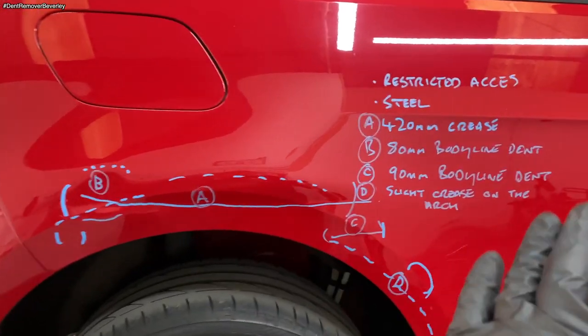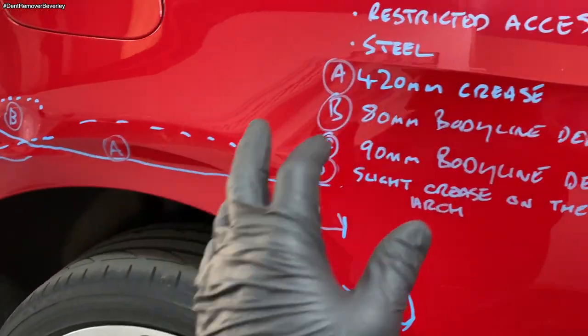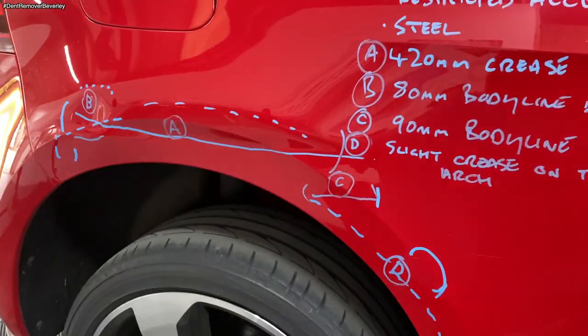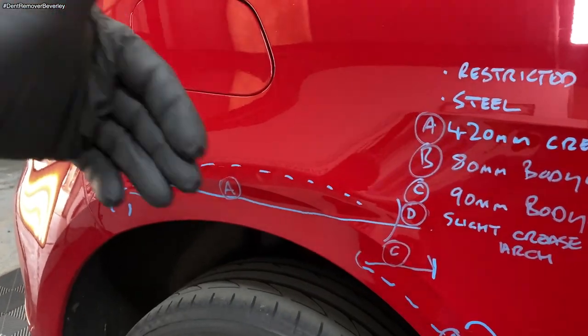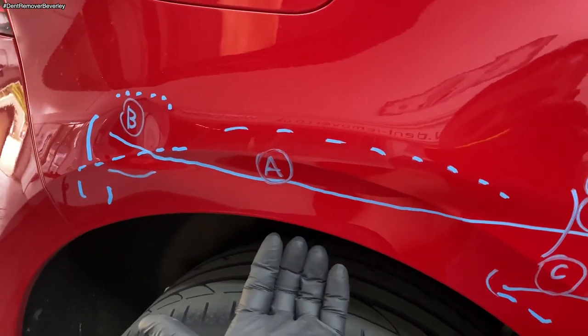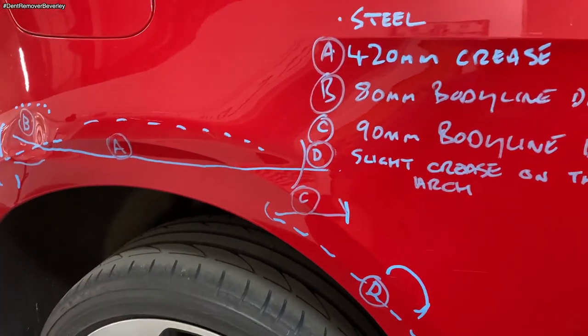So here's all the damage all marked up. It's a steel panel, restricted access because it's in a quarter panel area. Unless I start stripping it to get bars in, it's not easy to get to. You can't get to it from underneath. So it's classed as restricted access.